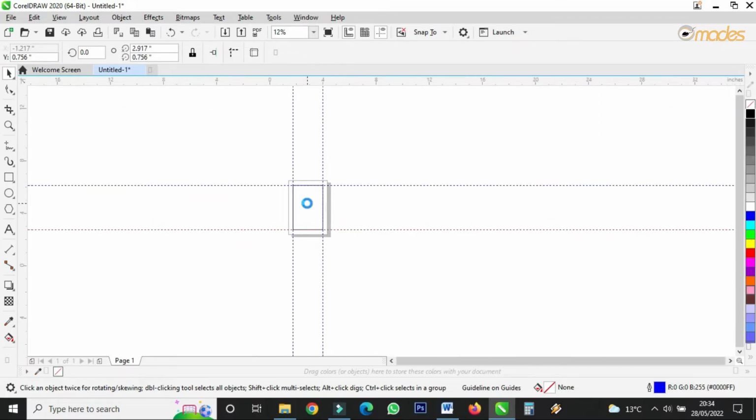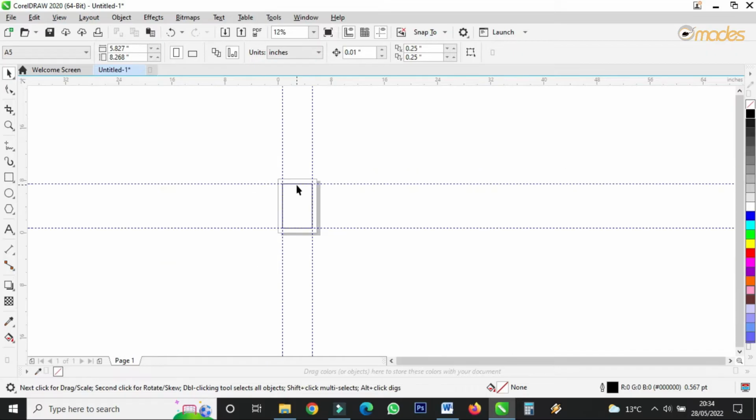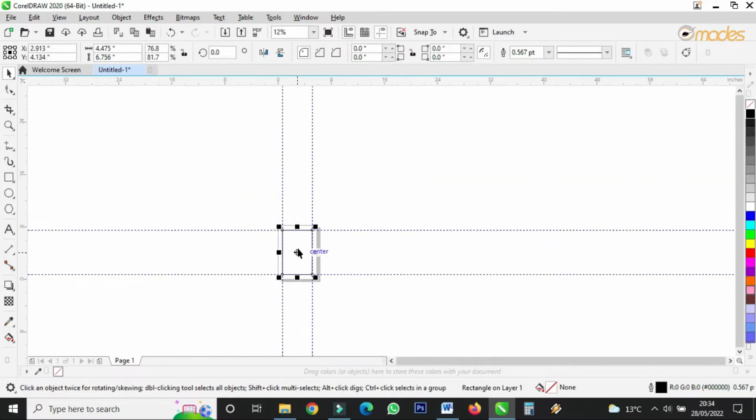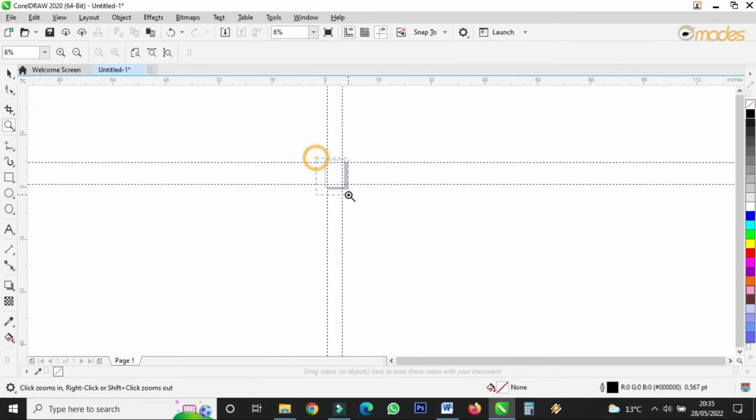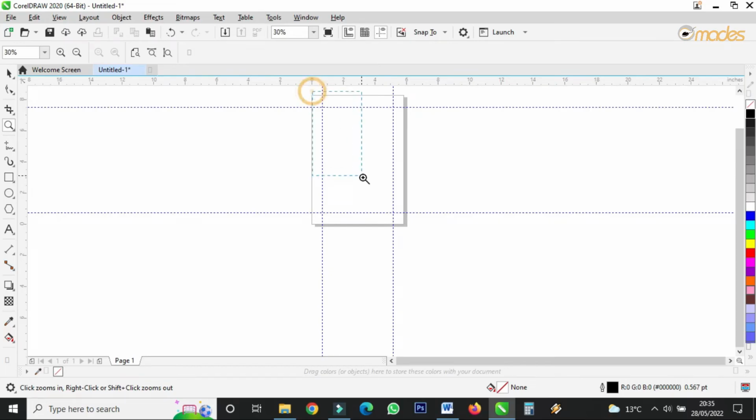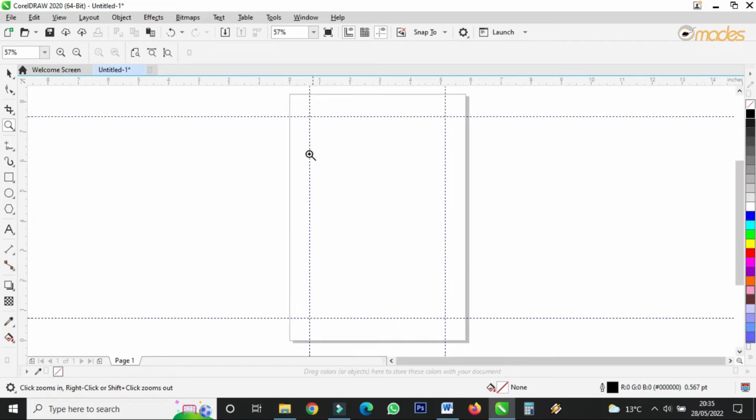When I'm done, I'll delete what I drew. So within this guideline, within this space, is where I'm going to fill in my text. It shouldn't overlap or go beyond this guideline. It should be within the guideline.